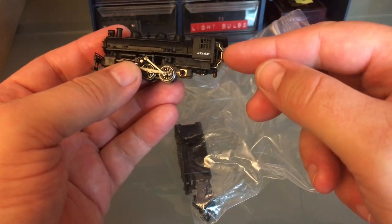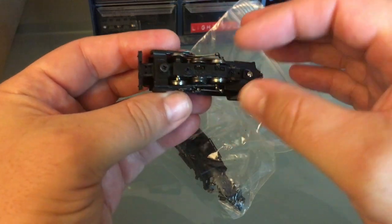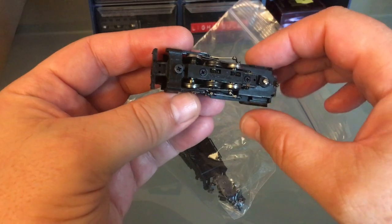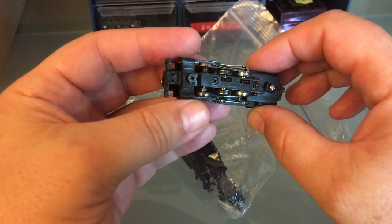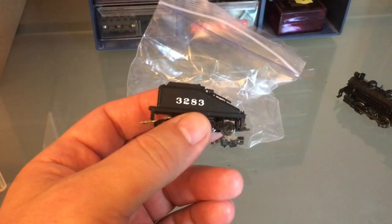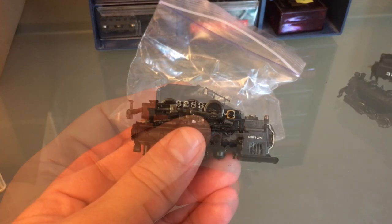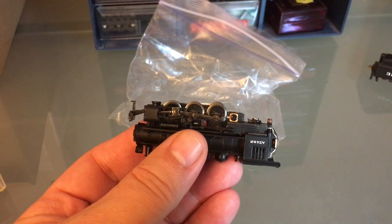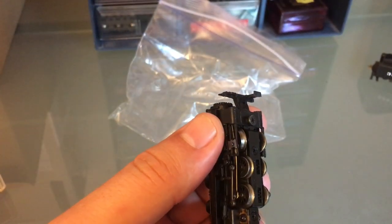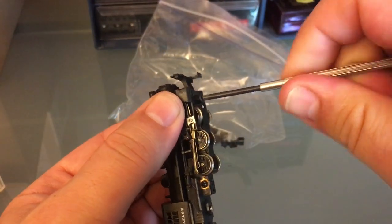The motor is actually pretty good — that motor is a pretty good little motor. And the gears are okay, although they crack and then everything falls out. I'm gonna be fixing that with some crazy glue, that should get me out of the trouble. So I should be able to get this to run. They make a 2-6-2 prairie type out of the same engine — they add a couple of wheels, but the extra wheels don't really help anything.